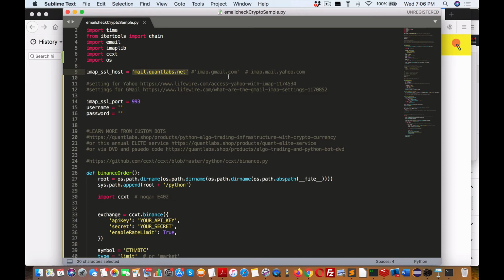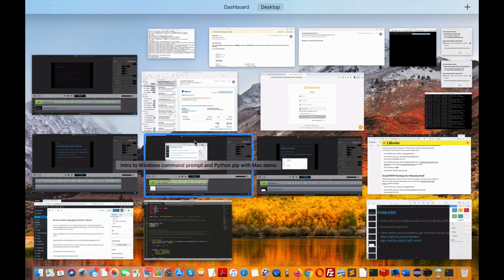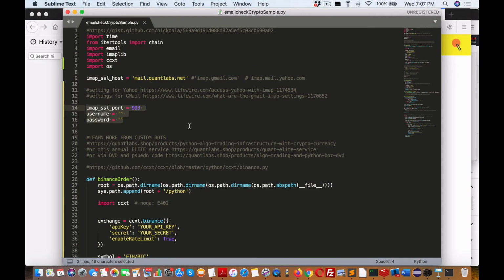So once the email comes into that server and the inbox, it just sends it out right away to your client, which is this Python script. Okay, hopefully that makes sense. I can do further email conversations with people on this, because this is kind of critical. But again, that's why you would want to have your own custom server to get that signal right away as fast as possible.